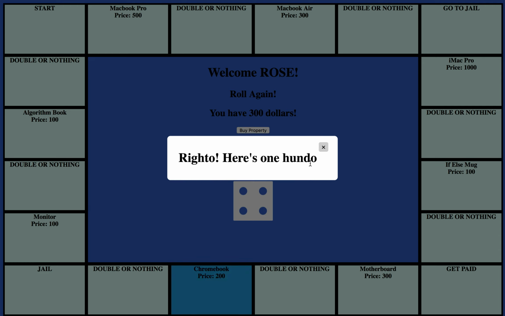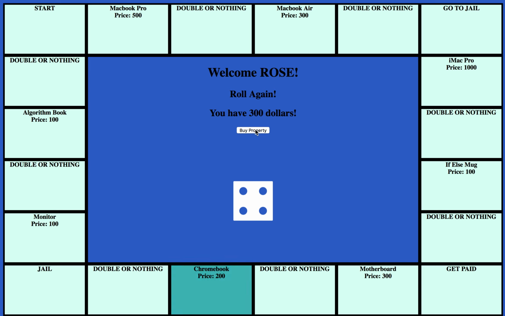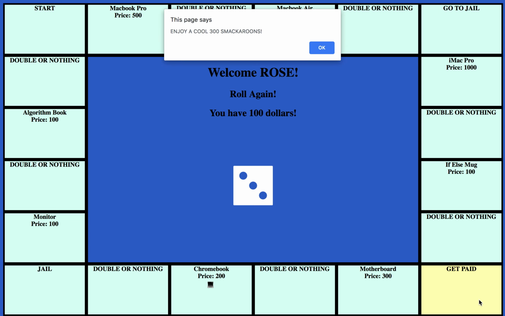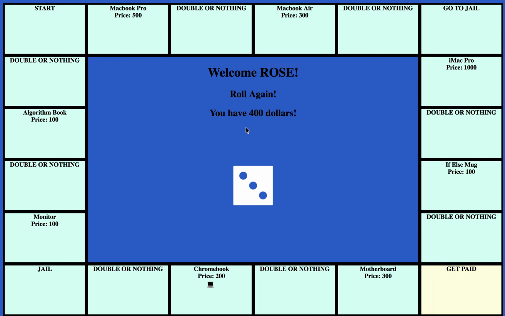All right, cool. So we earned $100, and as you can see, a buy property thing came up because we have more money than the property value is actually worth. So as soon as you click buy property, it takes away the cost of the property from your current dollars and shows you what you have left. And then there's a little icon that populates the div to show you what properties you own. We'll just roll again and move 3 spaces. Every time you land on get paid, you automatically get $300 more. And as you can see, that updates here.